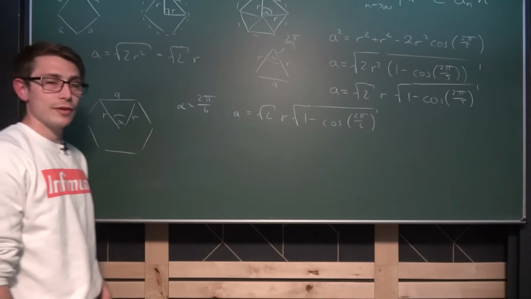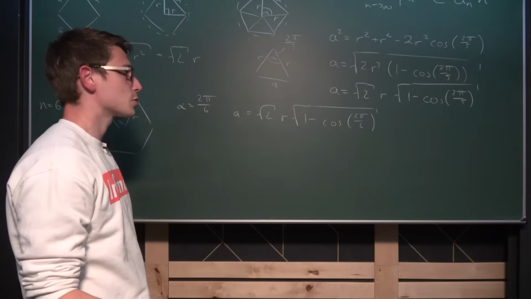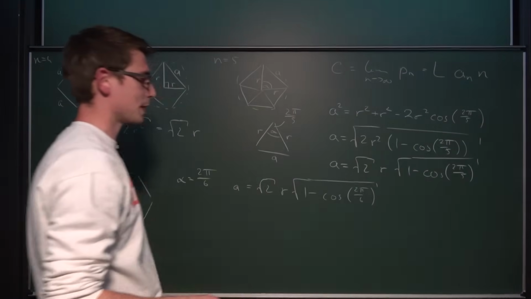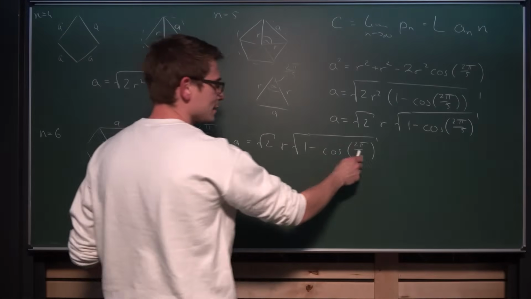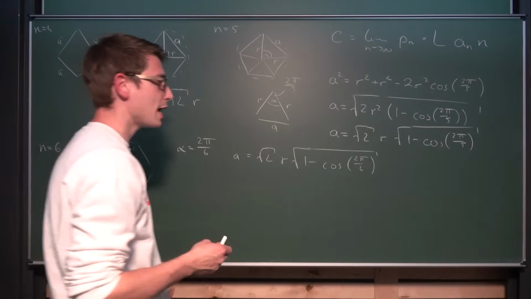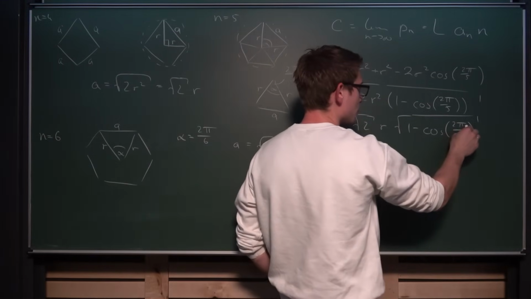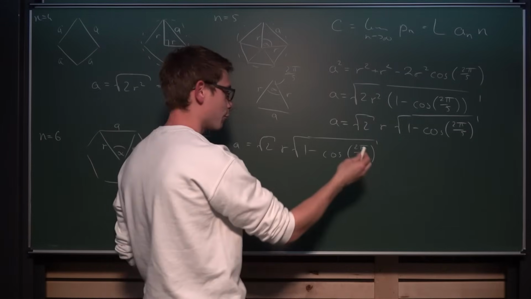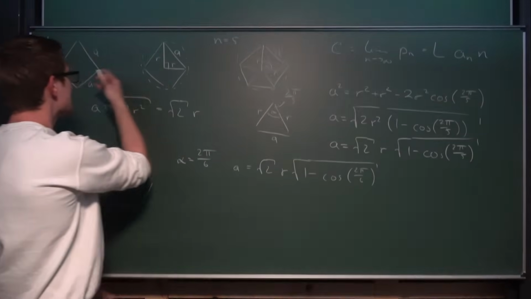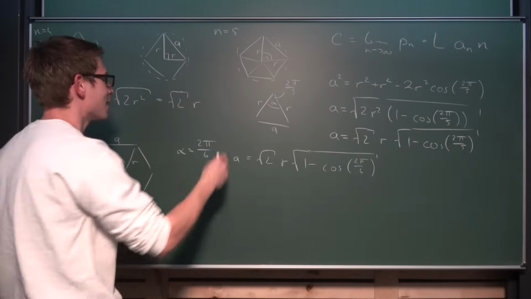And now I think all of you figured it out. Okay, it's really easy to spot what the pattern is going to be here. Our A must be a sequence with respect to n. And obviously our angle is depending on the number of sides that we are going to have. And it's very easy to see. For n being equal to 5, we are going to get 2 pi divided by 5. For n being equal to 6, we are going to get 2 pi divided by 6. For n being equal to 4, we are going to get, oh, it's actually not that hard.